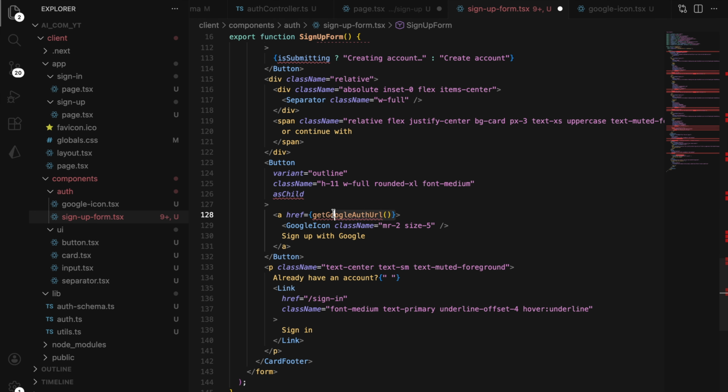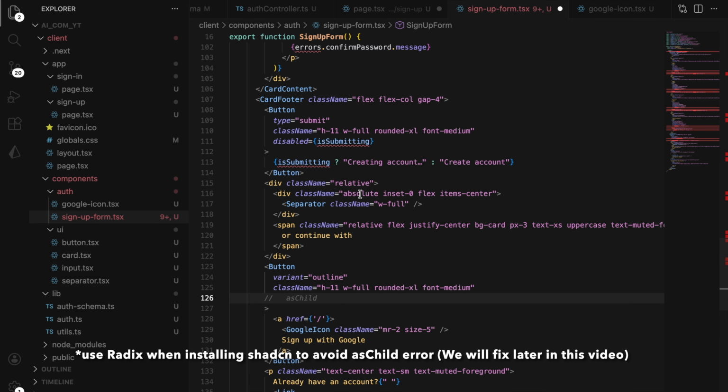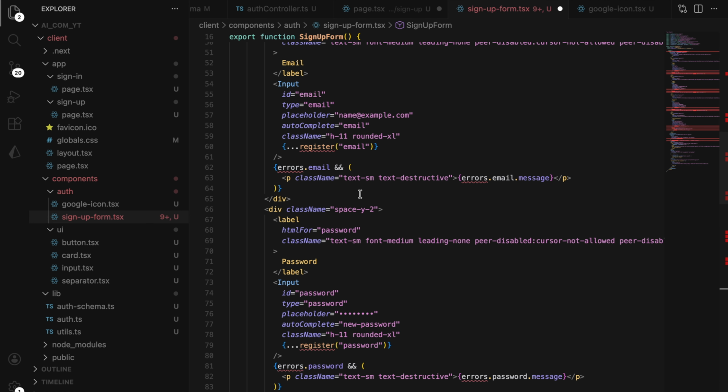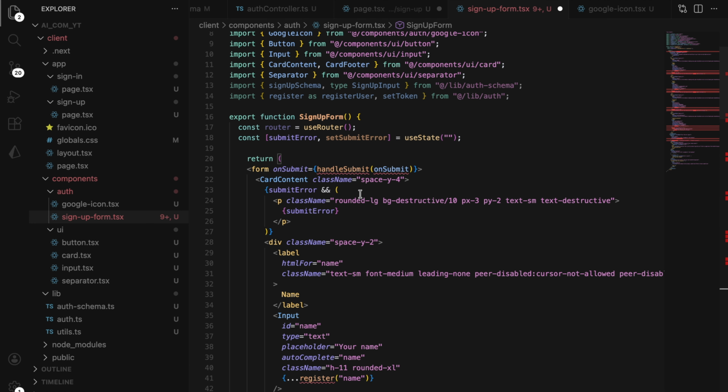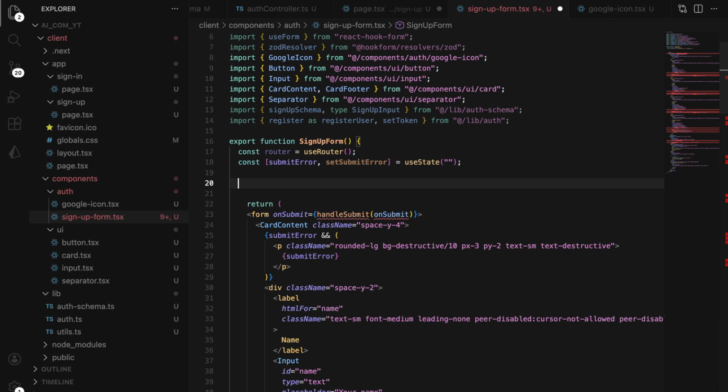For now I'm going to remove this, and I'm going to add a simple href to the home page. Let's also comment this out. So this will be the form. Right now this has many errors, but after we add all the functions, all these errors will be gone.